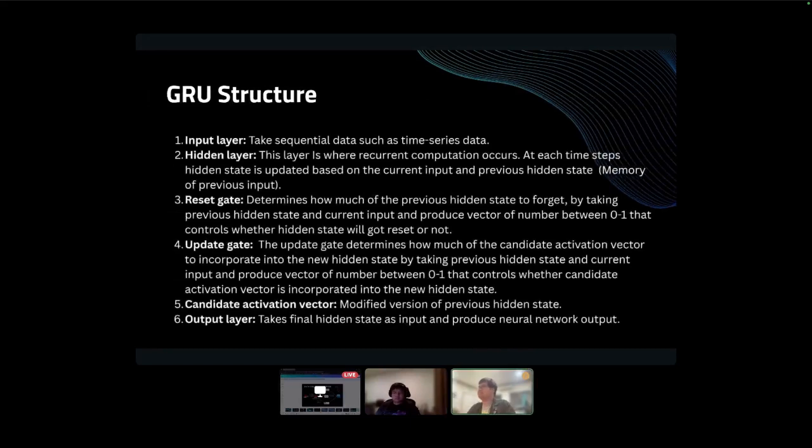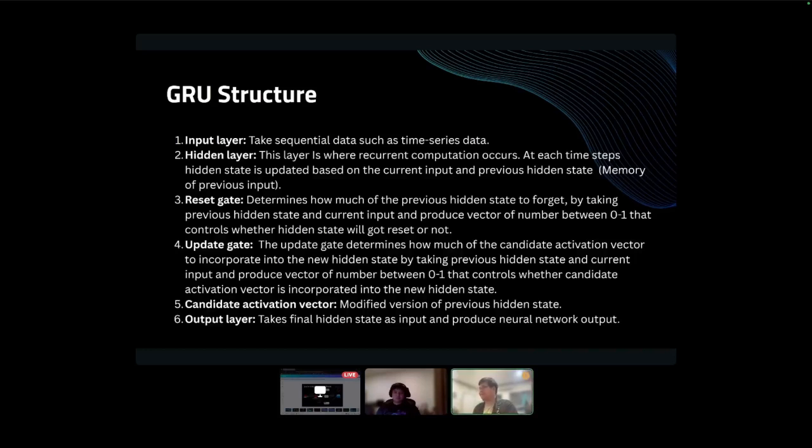Okay, so let's talk about the GRU structure. First is the input layer. We take sequential data such as time series data as an input. Next is the hidden layer. It's the layer where the recurrent computation occurs, and at each time step the hidden state is updated based on the current input and the previous hidden state, which is a memory of previous input, and the reset gate, which takes the previous state and input and decides how much we should forget. And the update gate takes the previous state and input and determines how much the candidate activation vector is incorporated into the new hidden state.